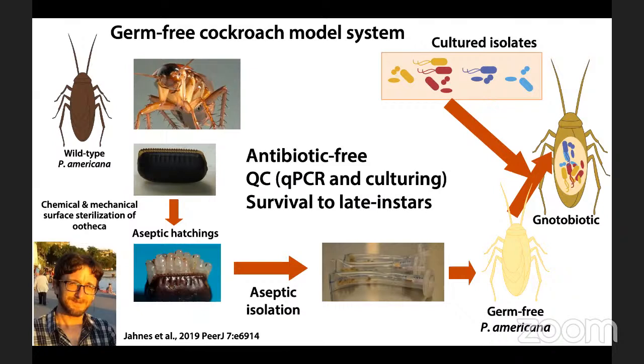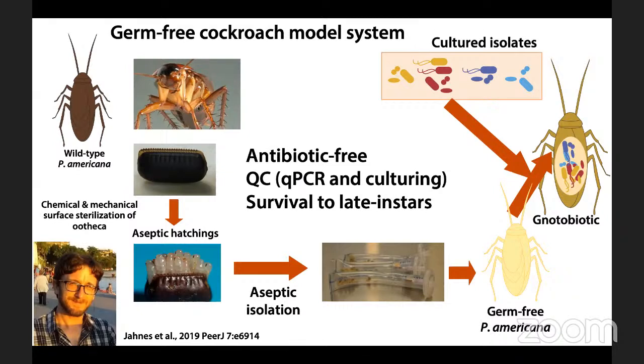And they will develop germ-free until a later juvenile stage where they then plateau. And that's actually kind of an area of interest for us as to why it is that our germ-free reared insects plateau in their development and don't make it to adulthood. That's a side piece. But we do know that if we rear them germ-free and then we conventionalize them with frass from conventionally reared insects, it resolves all those problems.